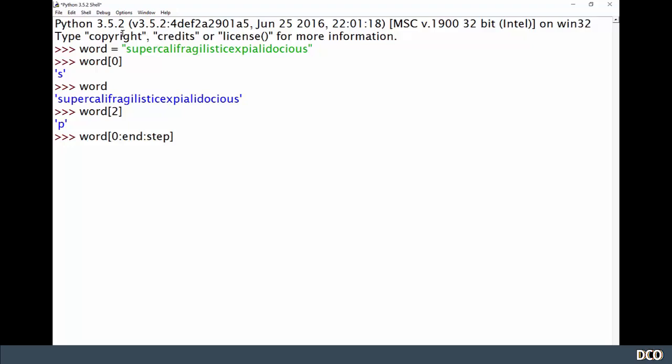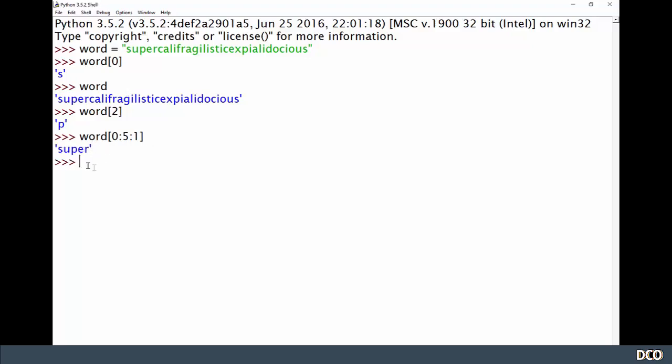So if we wanted R, we'd have to go up to the letter C, but not including it. So to take this word, we'd have to go up to here. Since this letter C has index of 0, 1, 2, 3, 4, 5, we'd put in there 5. And we want every letter, so we'd put 1 as the step. So let's watch that now.